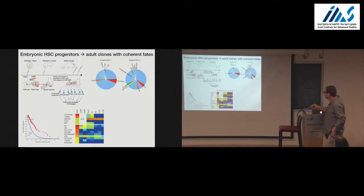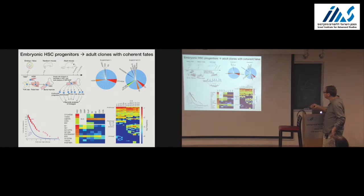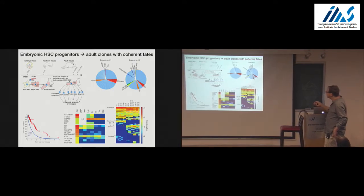And we can go to more of these. For these, we don't know the codes in the stem cells because we just sequenced about 1,000 of them, in 2 different mice. We don't know the codes in the stem cells, but we know that they have been generated in a single progenitor. And you see most of the single progenitors give rise to all cell types in the mouse body. So at least from a fetal perspective, the stem cells are multipotent.